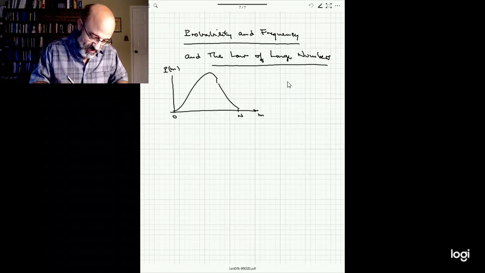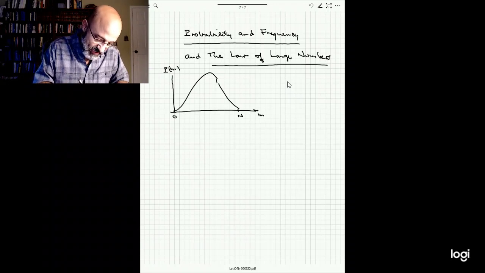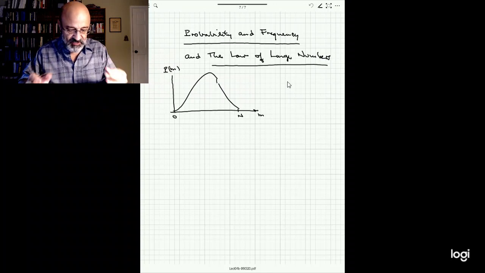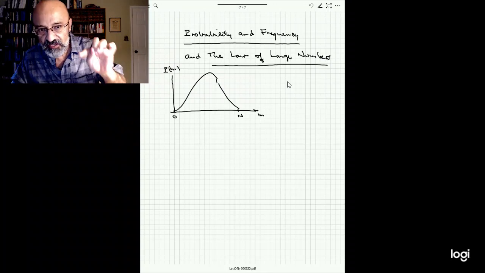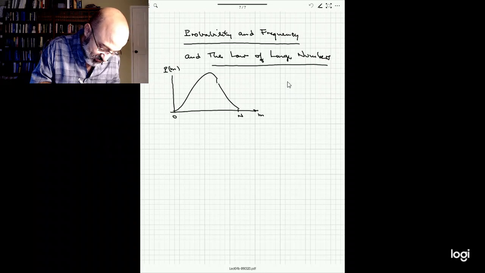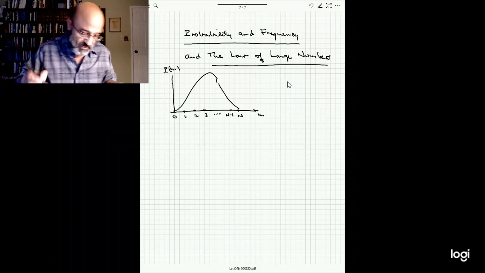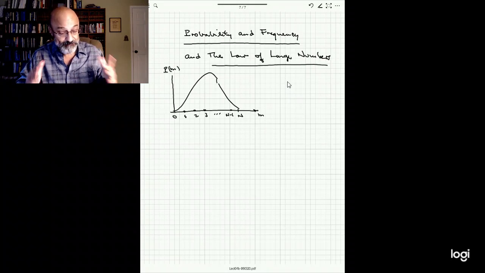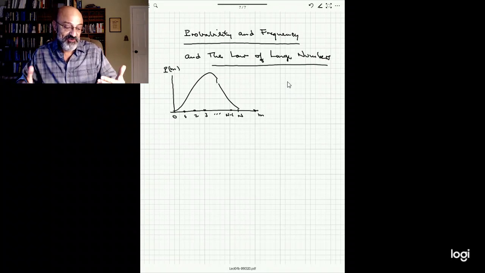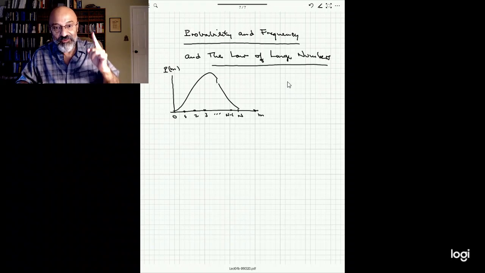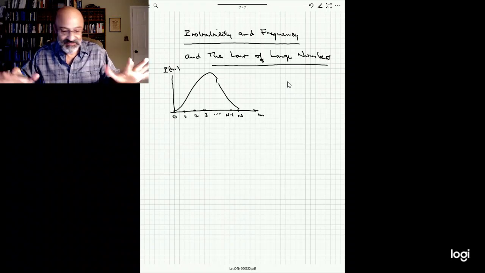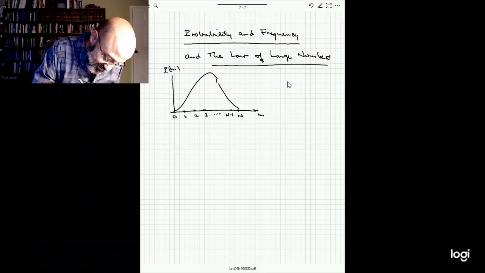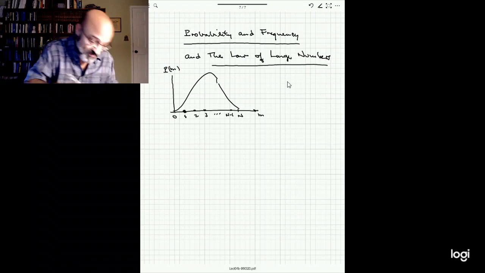So what I'm going to do now, and please notice, what are the allowed values? When you take a coin and you flip it n times, what are the allowed results? Well, the allowed results are 1, 2, 3, well, n minus 1, n. All of those results are possible. It is possible to throw a coin a billion times and get one heads, and that's it. It is possible. The probability is not zero.